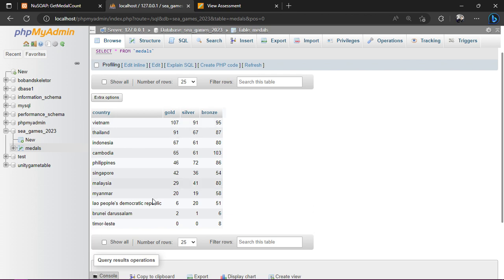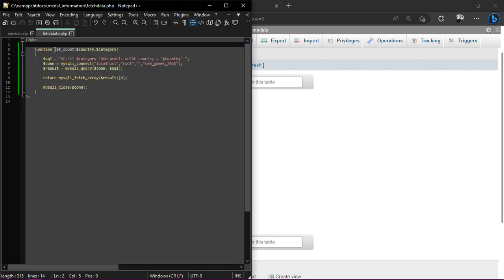This way, it is easier to add and update the amount of medals that each country has. I did not want to make the access of the data limited by creating a static variable.